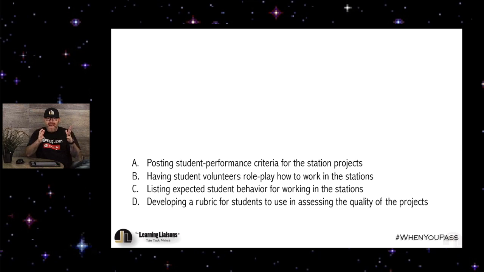All right, welcome back. Let's get at it. So remember, I covered that question. Now I know you saw it, but it's a little different. I want you to practice this stuff on your own and not read the question first, cover it, all right? So A, posting student performance criteria for the station projects. Having student volunteers role play how to work in the stations. Listing expected student behavior for work in the stations. And developing a rubric for students to use in assessing the quality of the projects.